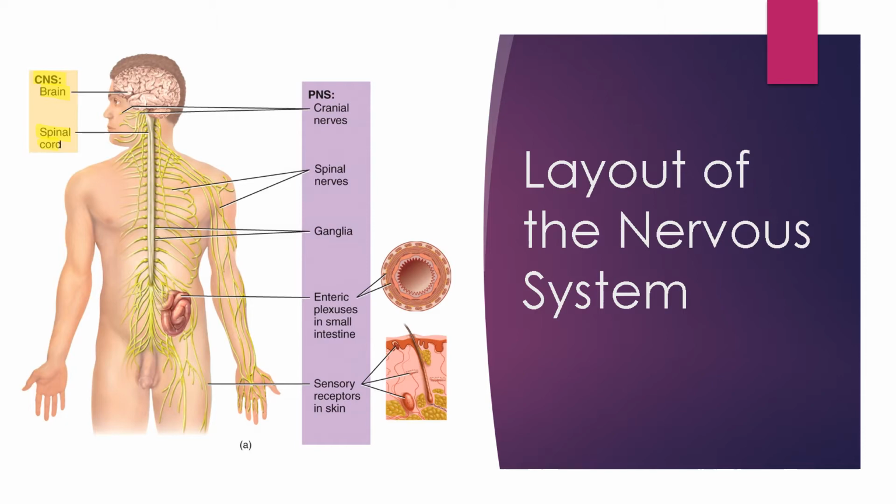The peripheral nervous system, abbreviated PNS, consists of cranial nerves, spinal nerves, and several other things that we will talk about a little bit later. A couple of terms that we should know right off the hop: a nerve. A nerve is a bundle of hundreds to even thousands of axons plus the associated connective tissue and blood vessels. So this is a bundle of axons.